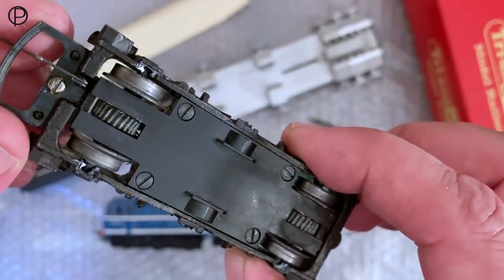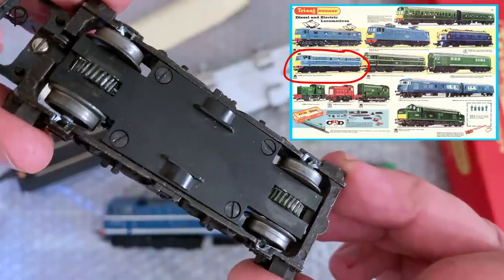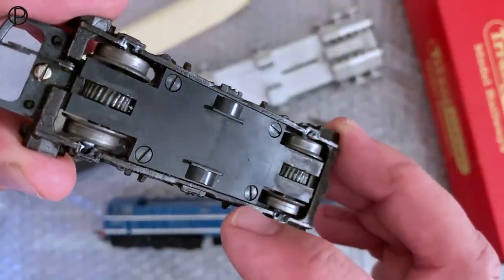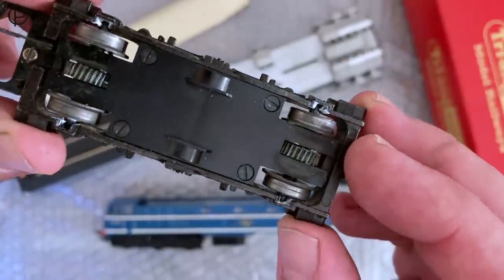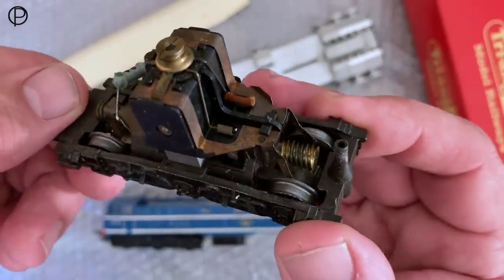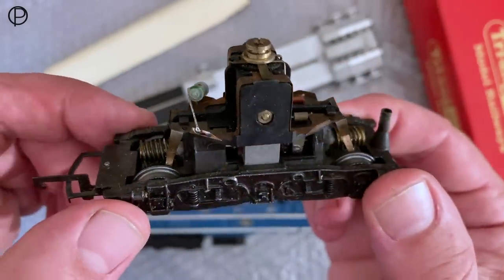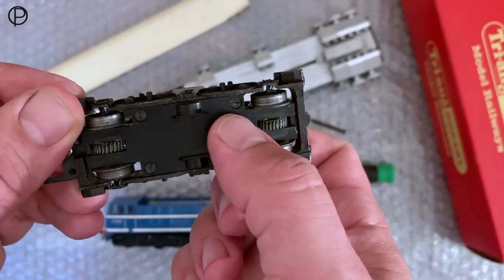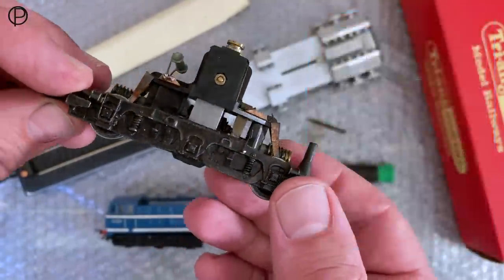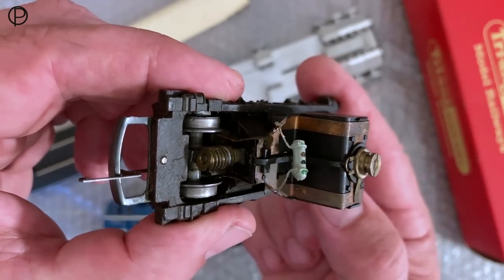Now we'll just have a look underneath. So whilst it did come along in 1965, from what I read, I don't think it showed up in the catalogue until 1966. I've got these lovely four screws holding this quite fragile base plate into position — it's very thin plastic, quite susceptible to damage if you over-tighten. I've got white grease on the bearings and the drive gear as well. Metal makes plastic, and I think white grease works particularly well. She does have the magnet adhesion, so this bottom plate holds the magnets in place just behind the drive wheels. You can see where those magnets are positioned on the service sheet — it gives a great deal of pulling power. And this pivot just goes through the hole in the underside of the body moulding to hold it all together.